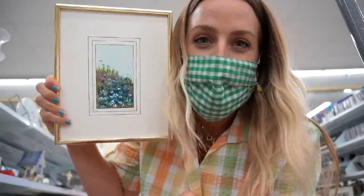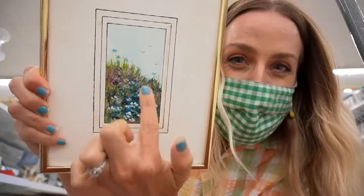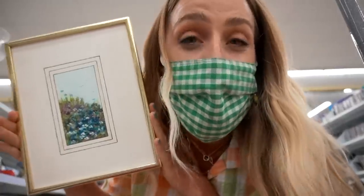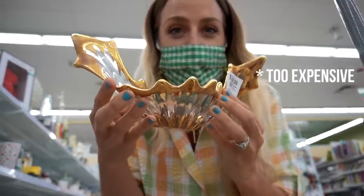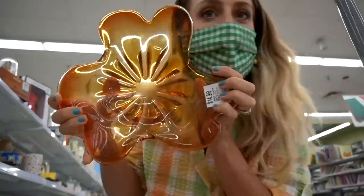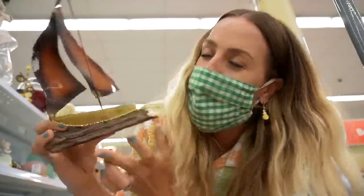I found this little painting. I love anything that feels or is hand painted — you can see the little details. I like the little birds in it and I need smaller pieces of art because I have a lot of big pieces. This is really pretty. I'm going to put it in my cart. I also love this piece of glass and this little piece of mid-century sculpture. I've noticed whenever I'm looking for housewares that sometimes I have to look a few times because there are so many things on the shelves, and the second and third glance is when I actually start to notice things.